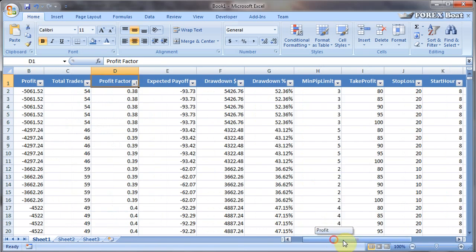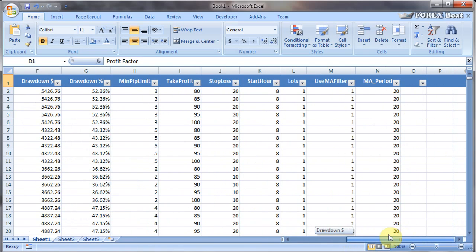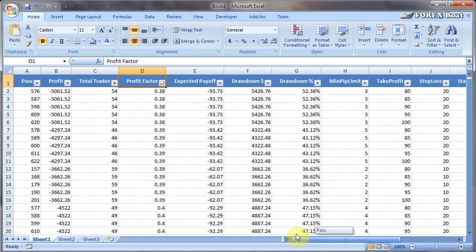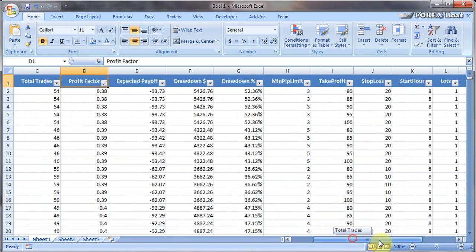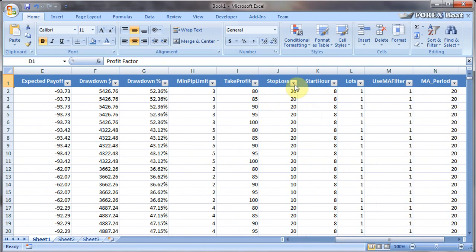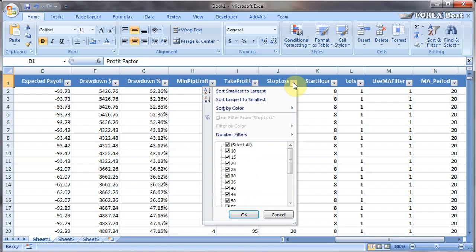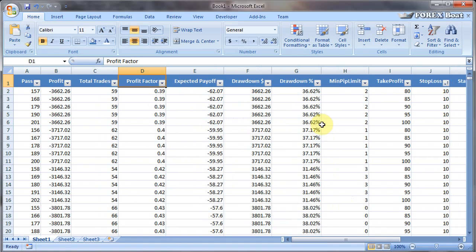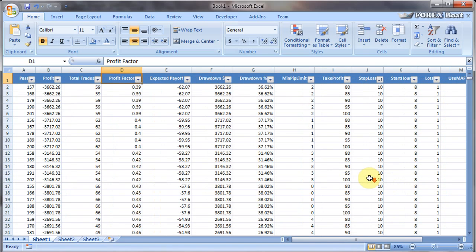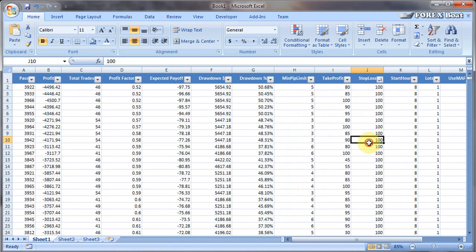And especially if you've got basic Excel skills, you'll find that you can do quite a lot of cool stuff. For example, if I want to now sort by the parameters, let's say I want to sort by stop loss. Now I can do that, right? I can sort from the lowest to the largest, or the largest to the lowest.